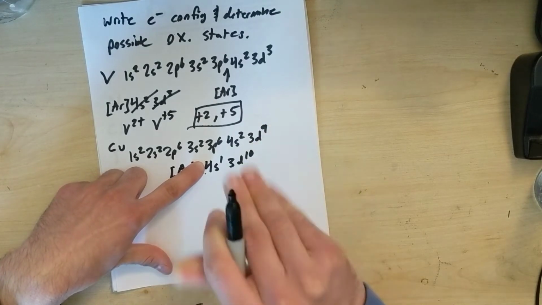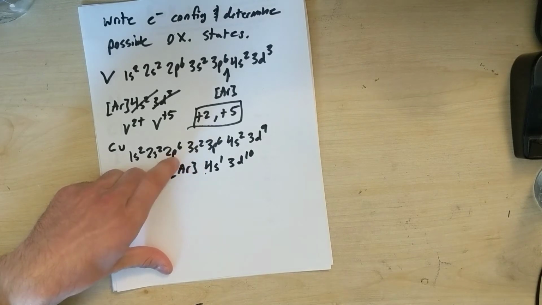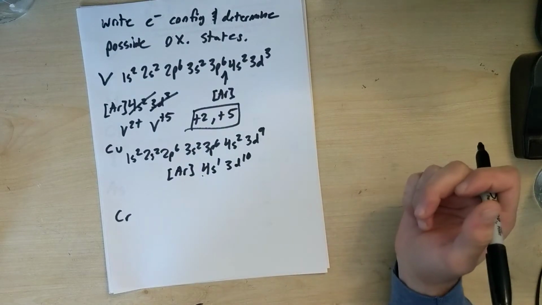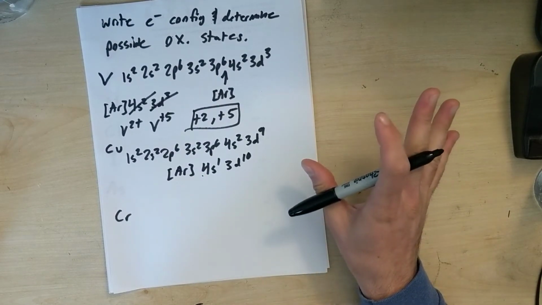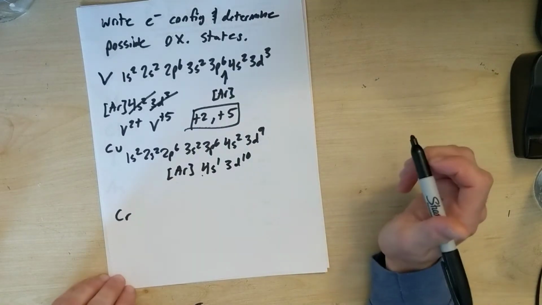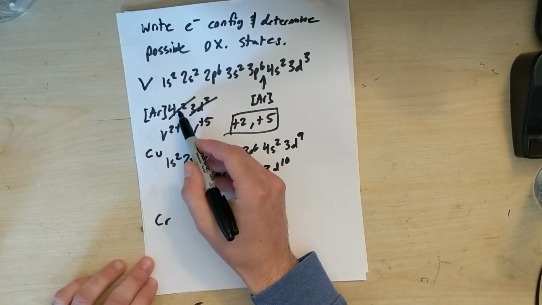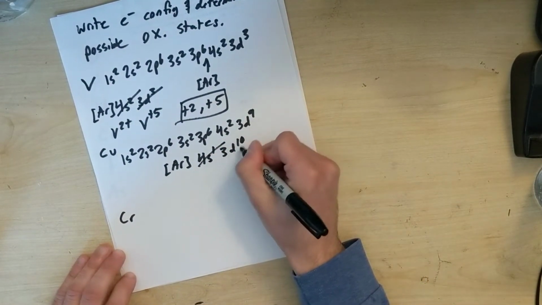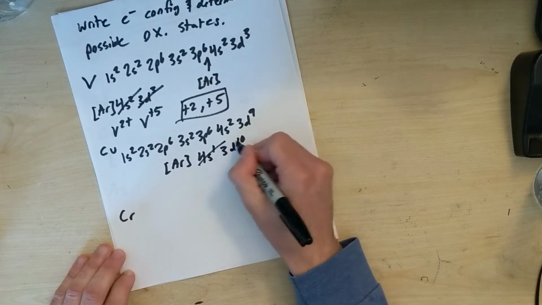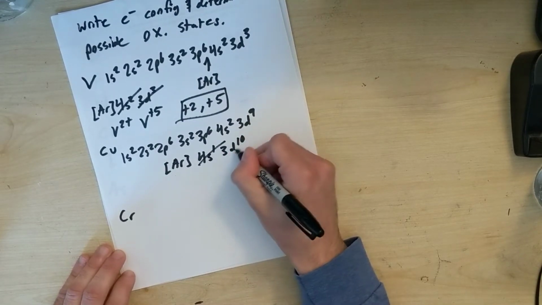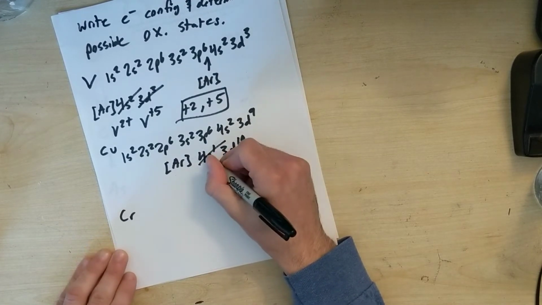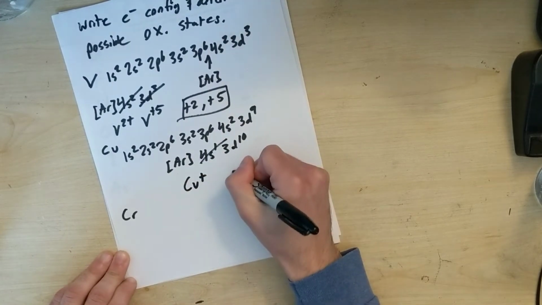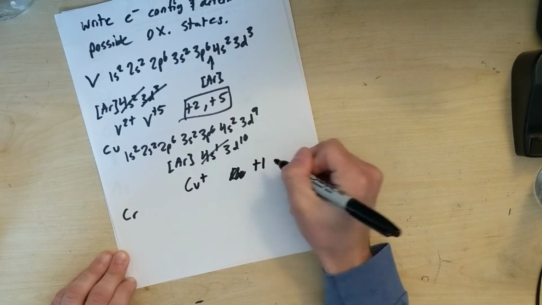And that's because the d orbital is slightly lower in energy, so it takes that valence electron and it steals that valence electron, and then it comes from that s orbital. So if we're talking about oxidation state, what do we have to consider? We have to consider the fact that, again, we can lose our 2 electrons. So we can lose this 1 electron, or we could lose 10. Now, losing 10 is not very common, so this will probably not be lost. And so that's why I will not cross it out. And so the only possible oxidation state is a copper that is deficient in 1 electron. That means that the only possible oxidation state is +1.